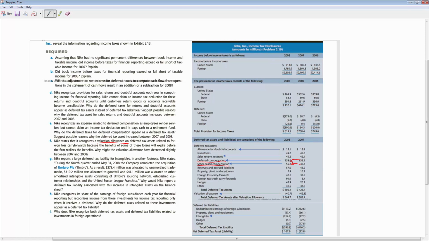But some benefits may not be able to be realized in the future. For example, the foreign loss carry forward. If the company incurred a loss, this will be recognized as a deferred tax asset. But this benefit may not be realized in the future because the loss carry forward will expire. In the United States, we know that's about 20 years. After 20 years, the deferred tax assets will be removed from the company's books.